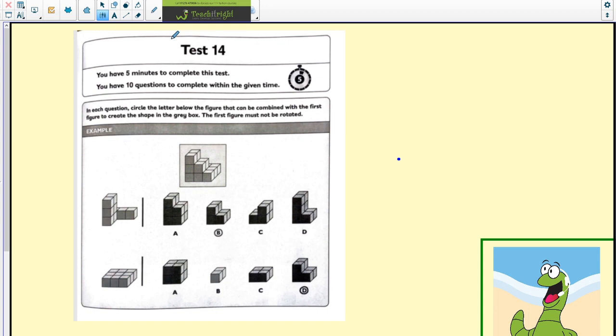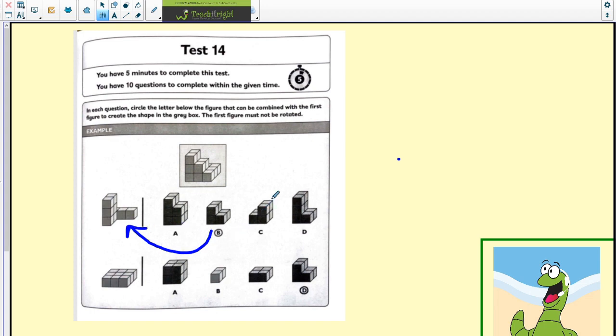Right, now I'd like to have a look at test 14. So again, with this one, it's still just a 5-minute test. And this is what I mean about going through doing your 5 minutes, but then going back afterwards to make sure you've got everything done to give yourself that completeness score. With these, this looks awfully familiar. In fact, I think these examples are the same examples they used last time. So again, it's making this shape slot into the gap.